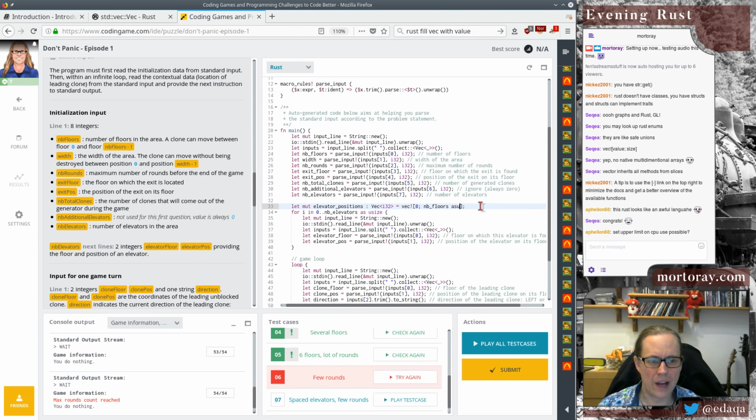Elevator position equals elevator floor. It's per floor we have a position, and we want to say elevator position. So on each floor we have a position. Now I have to actually understand the logic here. I got through really 5 rounds without really knowing much about this. Direction. Is he going left or right?